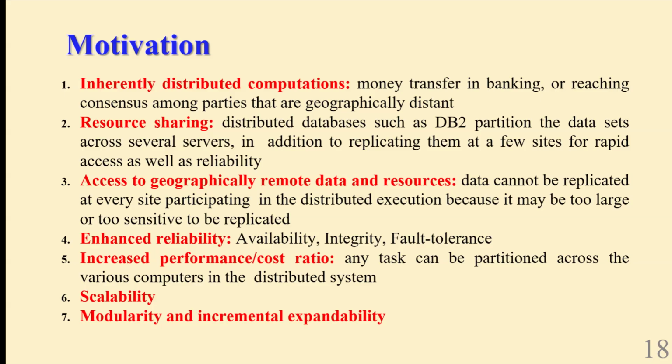Then comes scalability. Imagine you have an online shopping website and it suddenly gets 10 users. After some time it'll be 100 users, then 10,000 users, and then 10 lakh users. If there is only one computer, can it handle that? No. A distributed system allows us to add more computers as the demand grows, and that ability is called scalability. Then comes modularity.